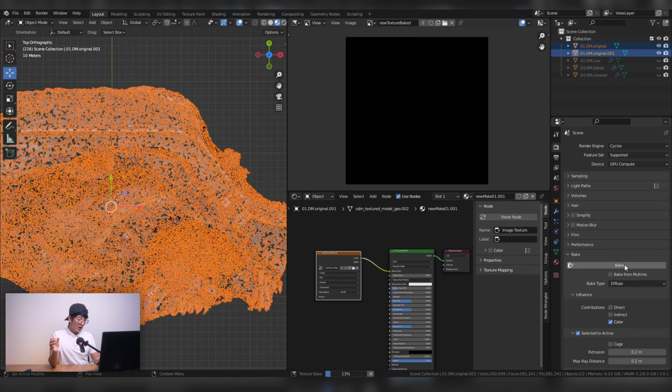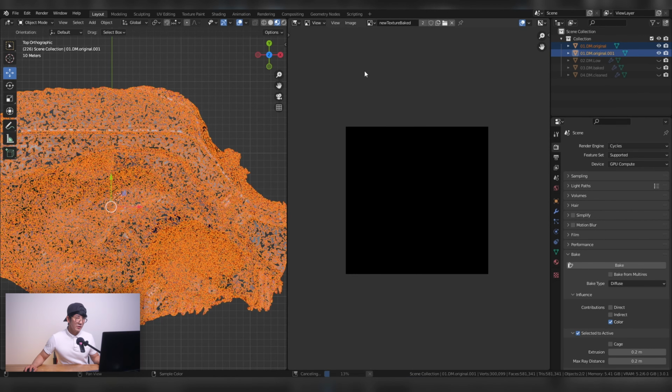As for the baking process, why do we need to do it? Because once you lower the poly, the texture is going to be distorted. That's why we need to copy from the original texture and paste it into the new blank image texture. The third step, actually I copied it already, so I'm not going to stop it. Canceling. Let me close these windows, and I want to show you something else.